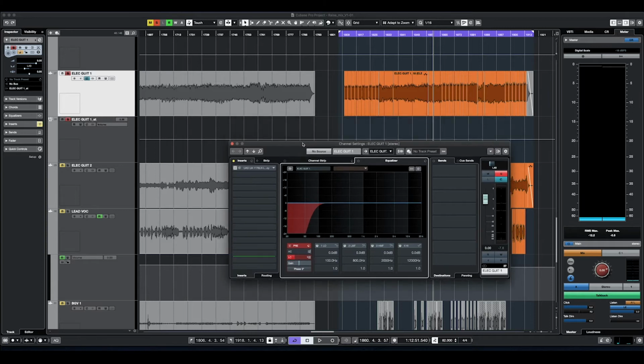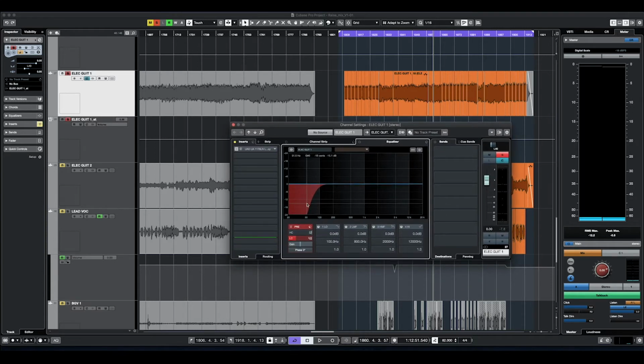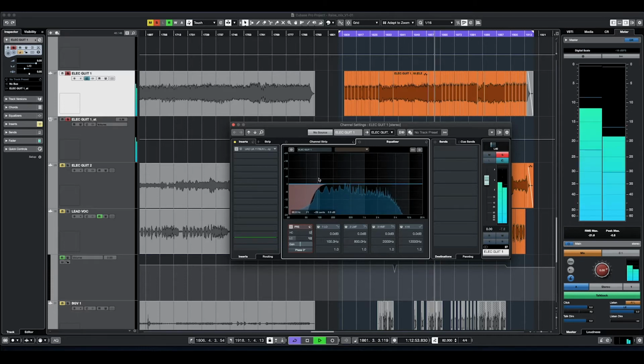If the things that need to occupy those low end frequencies, like kick drum, bass drum, maybe some synths on some occasions, percussion, things like that, let those occupy that space. And everything else that is not in the prominent EQ range for that instrument, which we're talking about electric guitar, I don't need anything below 100. I'll play this and I'll show you where it's kind of peaking and wanting to be. So if I take off this low cut, most of the meat of the instrument is right in here.